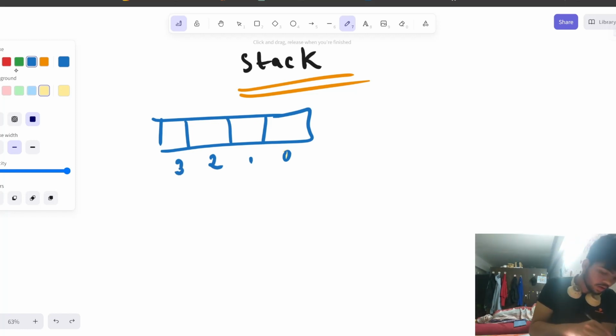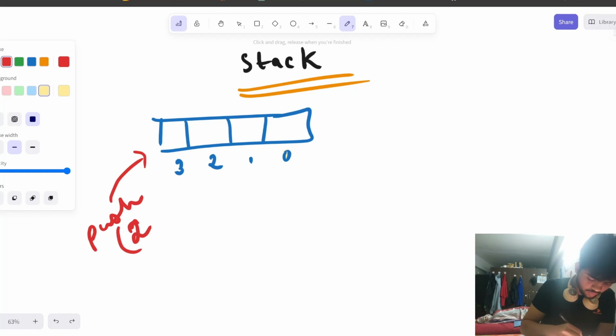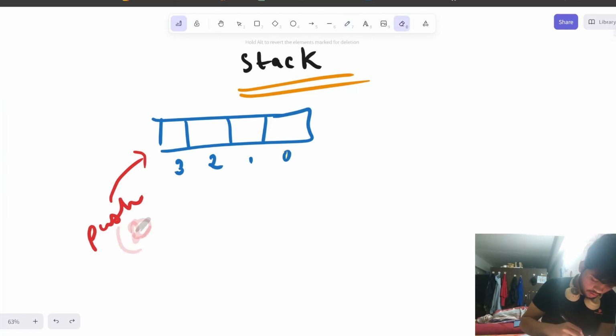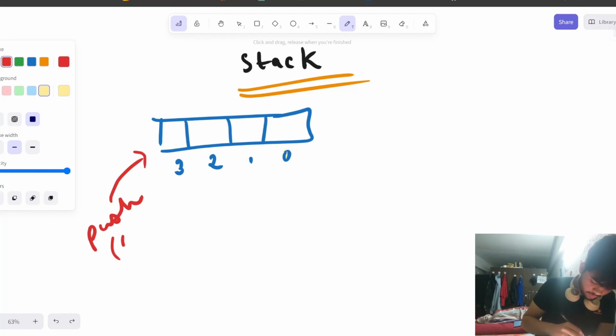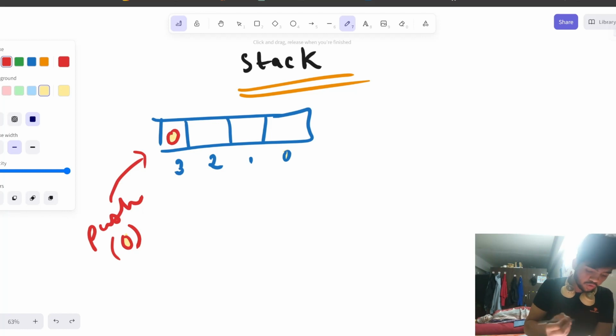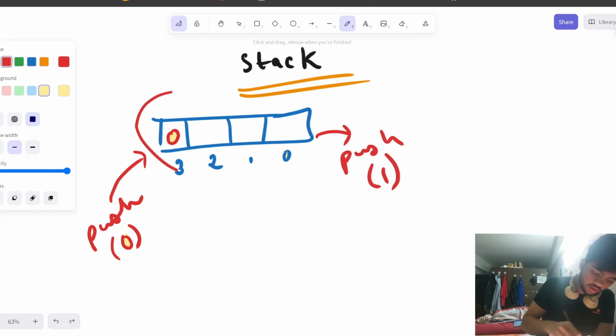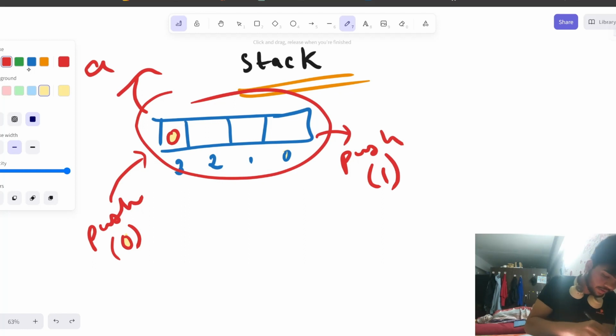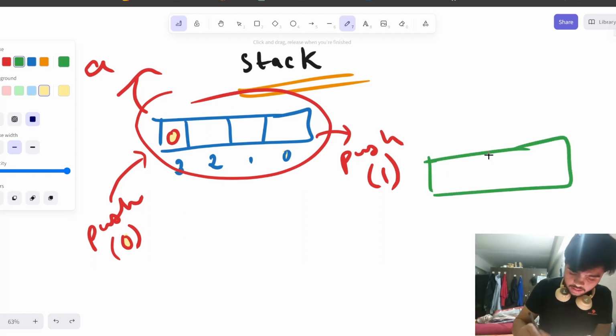A data item is pushed into the stack. Suppose the data is named 0. The data 0 is pushed into the stack first. Going into the next iteration, another data item named 1 is pushed into the stack.